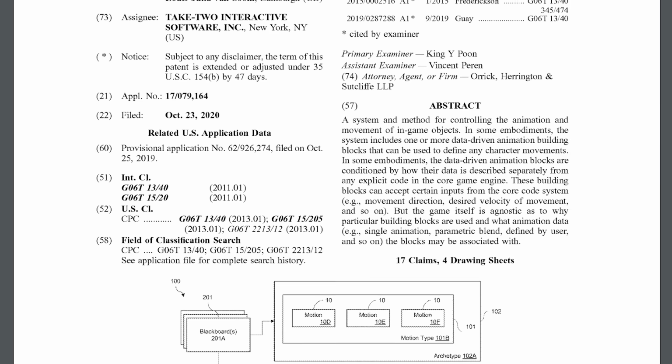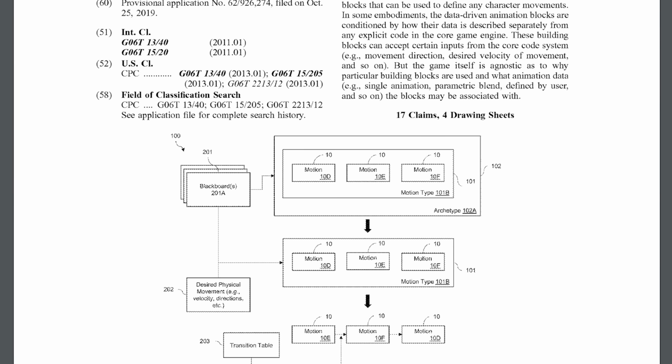So Rockstar and their smart little brains over there proposed a new animation system to overcome these issues. The new system plays off of the idea of motion matching, and this results in needing far less animation data per character, while also exponentially increasing the amount of animations a character can do. And they decided to patent this system, which is how good it is.